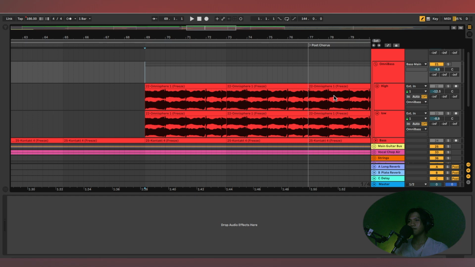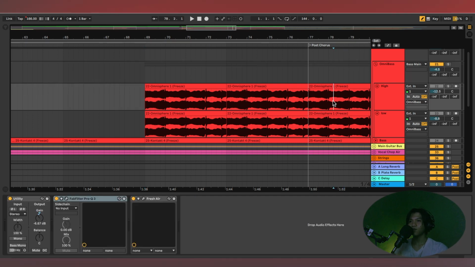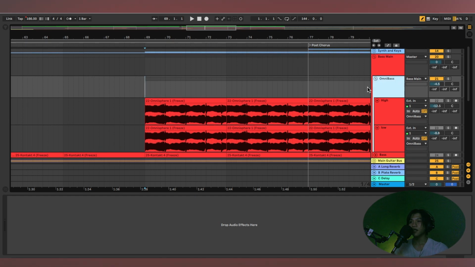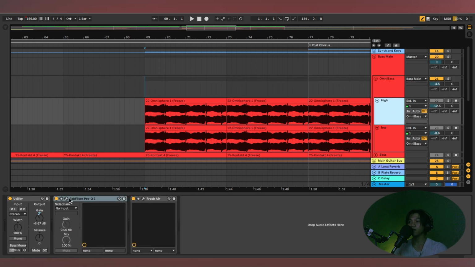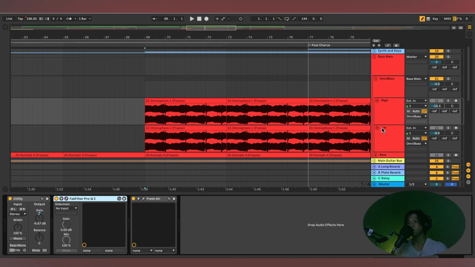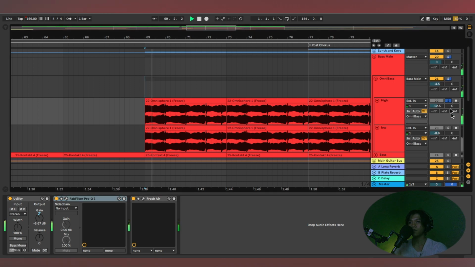For bass, maybe yes, maybe no. I don't normally use this one for bass. And if I would use the effects, I would probably use it this way, which for the bass, originally this was a single track bass. I had to duplicate it and then split them into two by using an EQ and filtering it at 200 Hertz, both high and low. So we have this two. And if you play them together, it sounds like the original one. But in this way, you have much more flexibility in mixing and messing around with the bass.